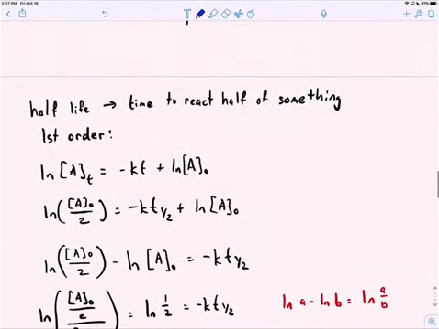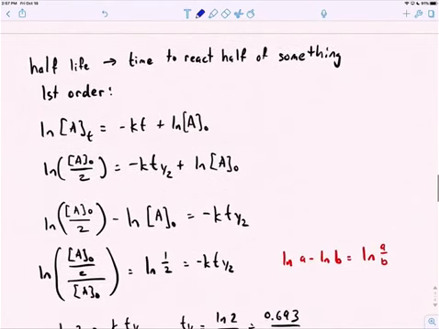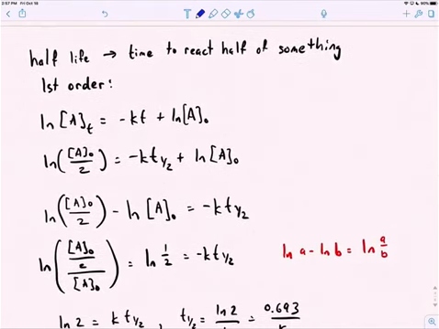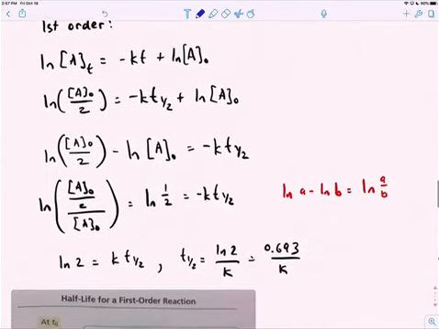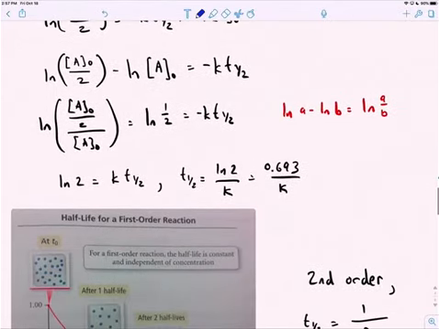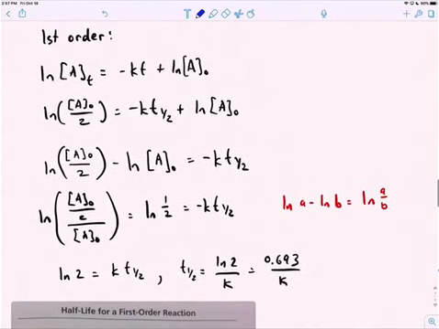And so then half-life, this is the time it takes for something to go away, like half of it to go away. And so for first order, the half-life, here's the derivation right here. The half-life is natural log of 2 over k, or 0.693. That's natural log of 2 over k. Now, I told you before, most everything is first order.